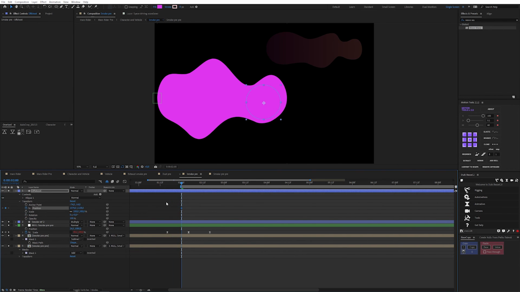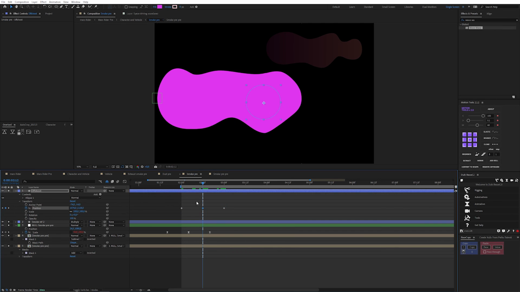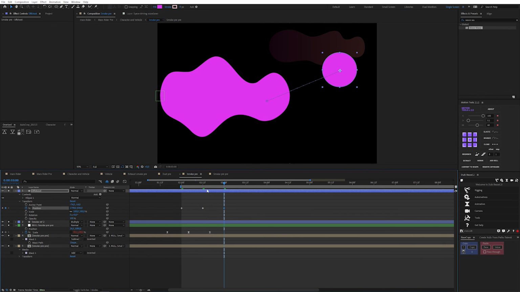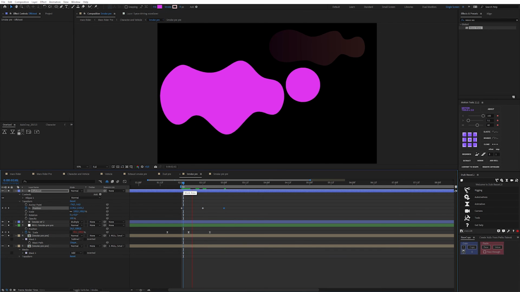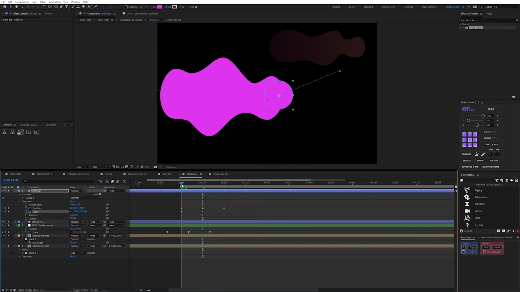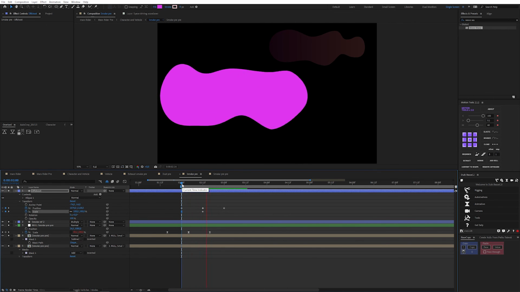If I hit position, drop in some position keyframes in our usual positions, because that also creates a nice consistency in our animation. Now if I come in and have this just pop out, let's copy and paste that animation to the end. So you can see it pops out. I'm going to add a scale keyframe to this so that it goes from 100 to 0. I'm going to add an easy ease to that first keyframe to slow it down slightly.